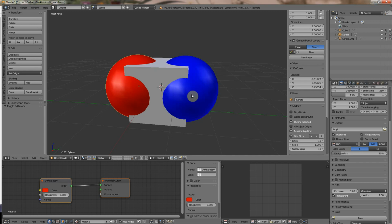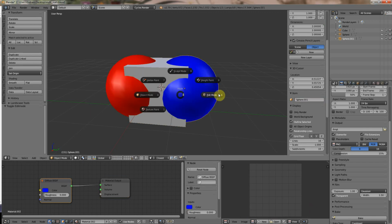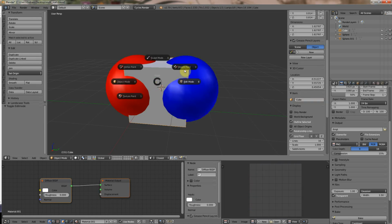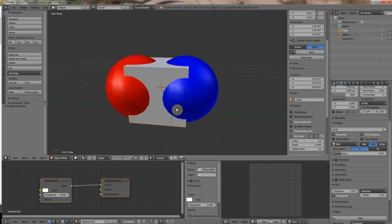So I have a very simple scene here. It's three objects: this sphere, this sphere, and this cube. They've all been unwrapped, so if I go into edit mode with this, you can see the unwrap for this sphere here, and the same with this sphere here, and similarly with the cube. Nice cube unwrap there.